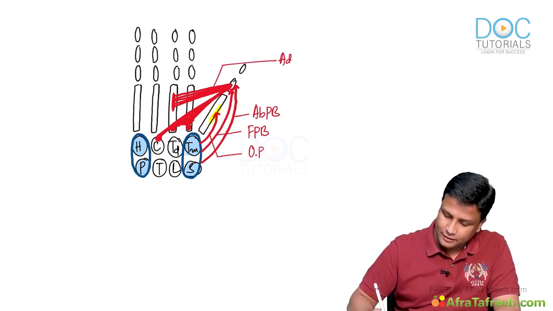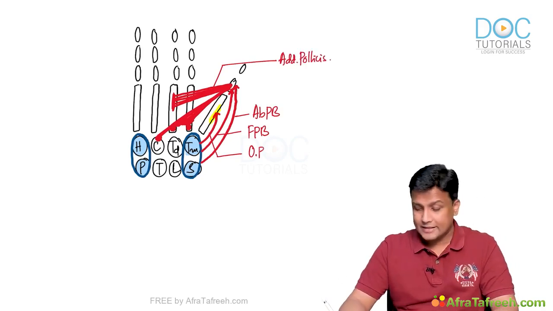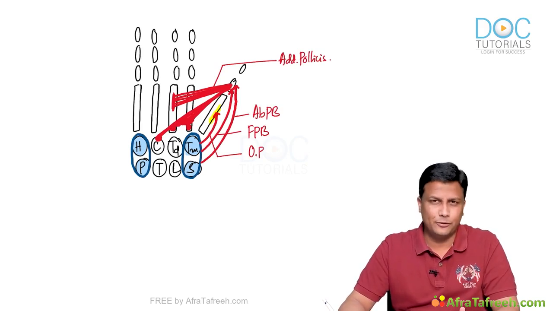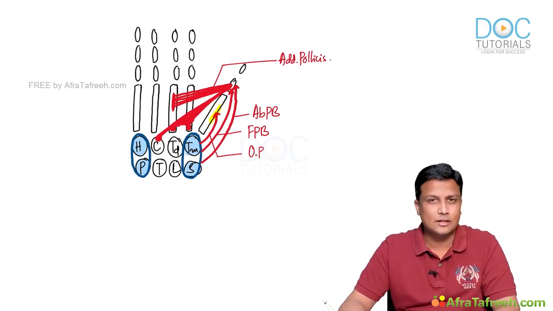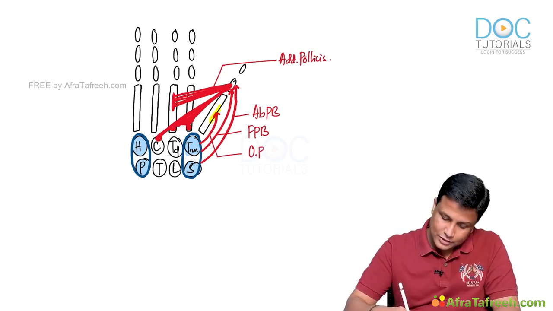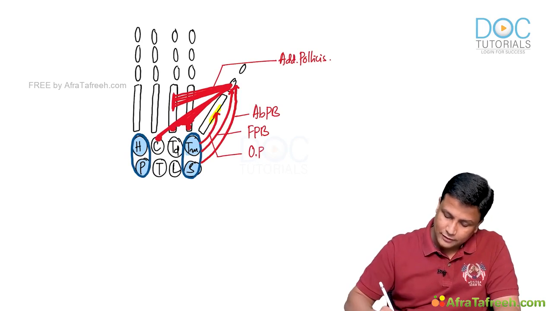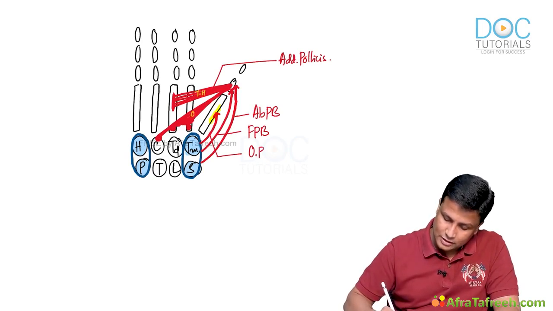This one is adductor pollicis. So that is how easy is the attachment of all your thenar group of muscles, guys. Okay, so just practice that once or twice, it will become easier for you, and you can easily answer, guys. Okay, now out of these two heads, I told you one will be the transverse head. I'm just writing here, this is the transverse head, and this one will be the oblique head.